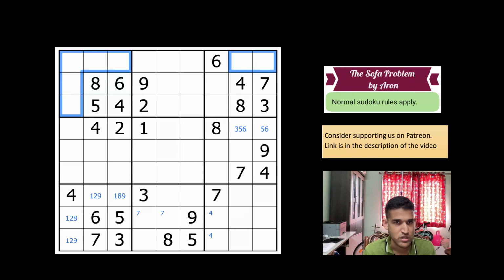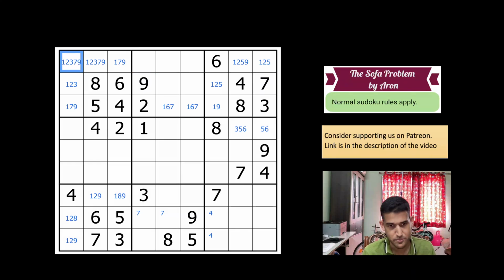So let's continue now. 2, 4, 5, 3 and 8. So 1, 6, 7 and 9 in row 3. 1, 7 and 9. 1, 6 and 7 and 1 and 9. Right? Let us finish this box. 1, 2, 5 and 9. This is 1, 2, 5. This is 1, 2, 5. And this is 1, 2, 5 and 9. Right? 9 cannot go in these cells. Now coming back here. 4, 5, 6, 8 are already givens. So 1, 2, 3, 7 and 9. This is 1, 7 and 9. This can take everything. 7 and 9 are ruled out. And this is also 1, 2, 3, 7 and 9.